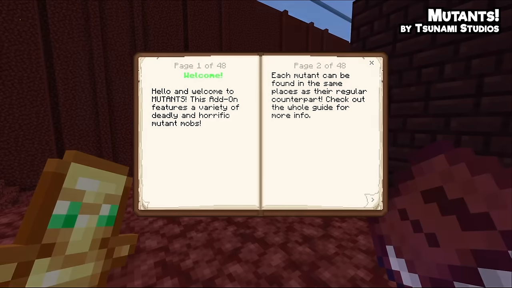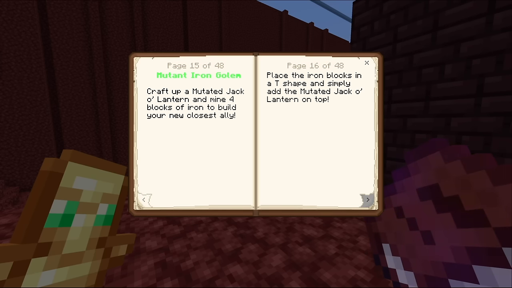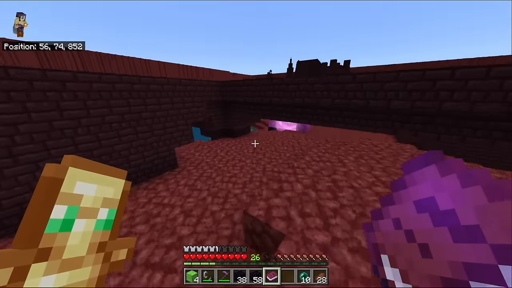The next add-on is called Mutants, and this will add a variety of deadly and horrific mutant mobs. Again, this is an old school book for it, but it's going to explain each of these new mobs one by one, if we want to see them. I guess we're just going to find them out and about, which is intriguing. Looking forward to finding some mutant versions of some mobs.